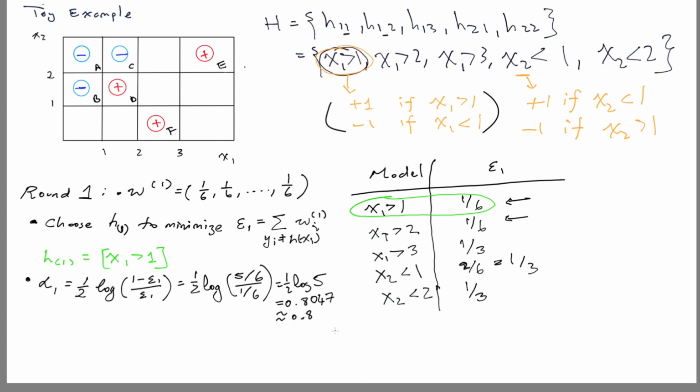Don't do this if you're actually building this model. I'm just going to do it here because I don't want to make my life too difficult, and I want to try to just illustrate the concepts rather than go for perfect accuracy. All right, so that's the weight. What's the last thing to do? Well, it's update the weights. Okay, so update the weights.